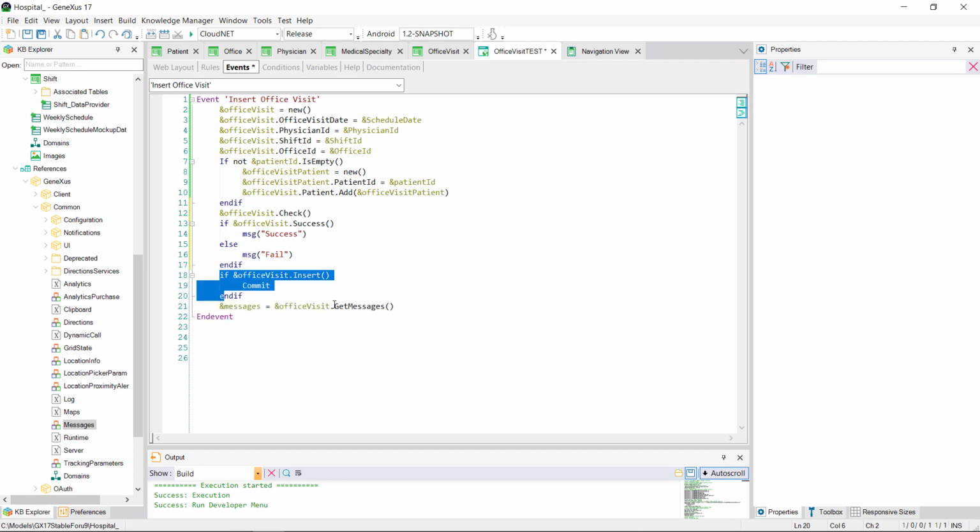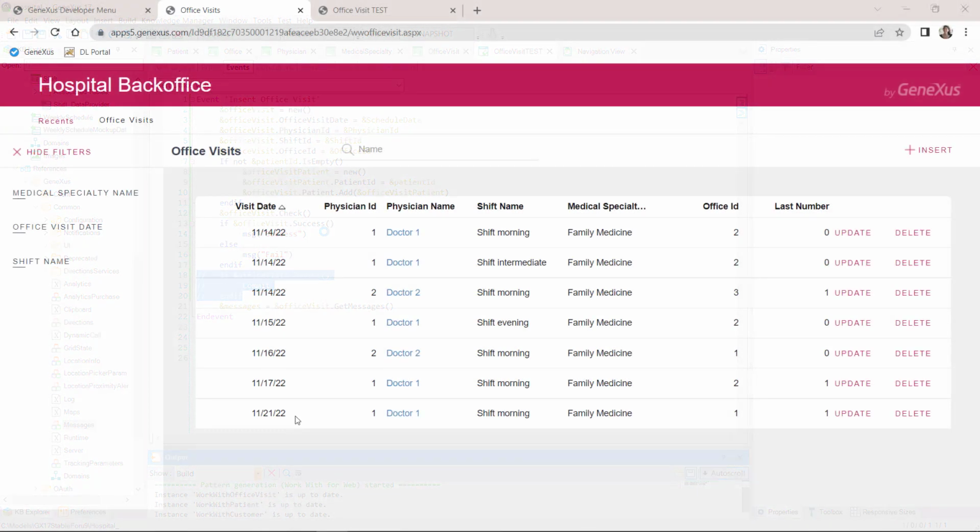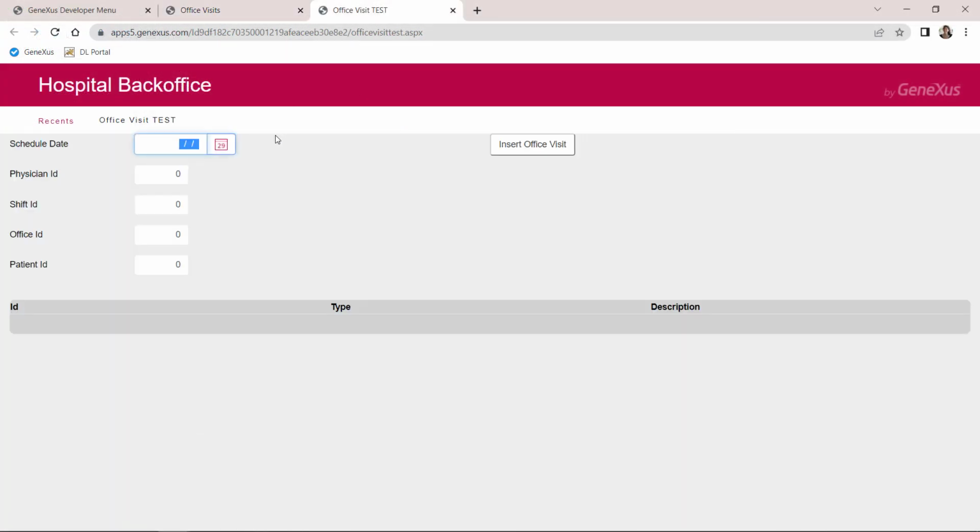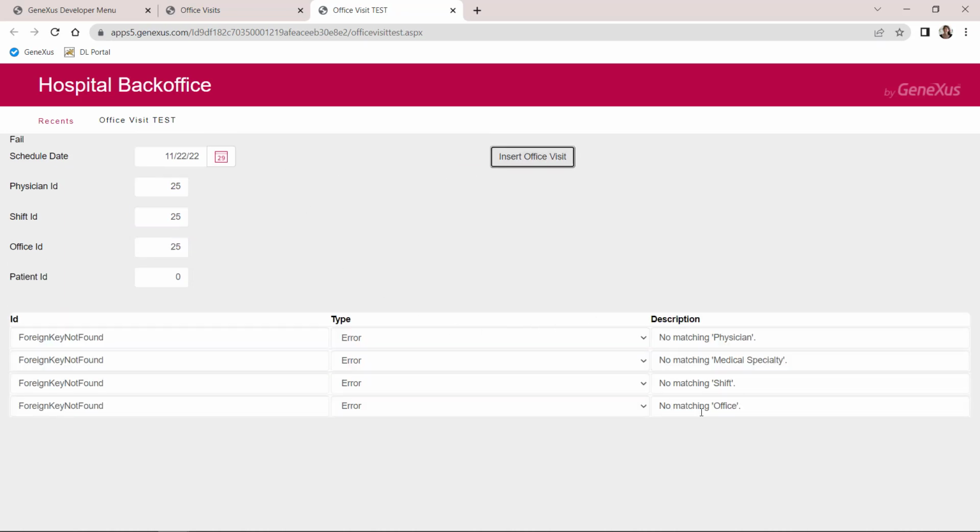To test it, let's comment the database update. We run it. The last office visit date scheduled is this one. Let's try to check an entry for the next day. We enter a non-existent physician, non-existent shift, non-existent office. The error and fail messages are displayed. Now let's enter everything correctly for the first level and a non-existent patient.